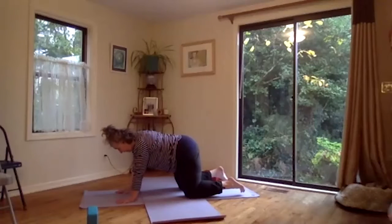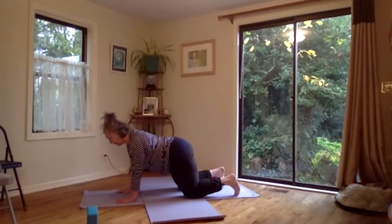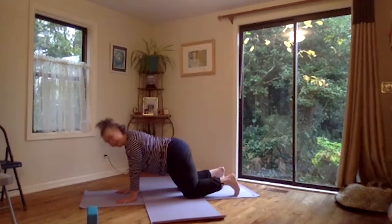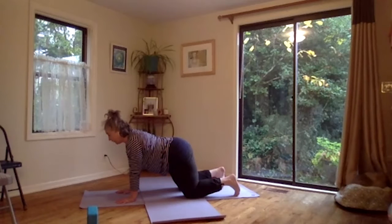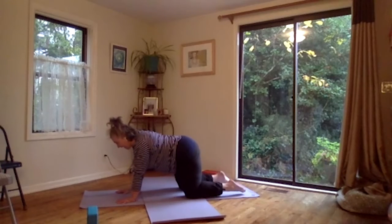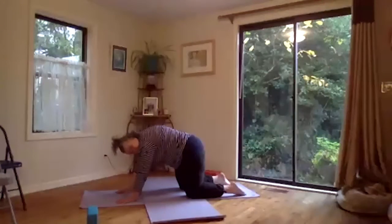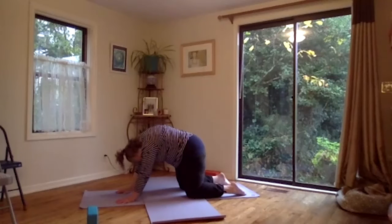We're going to rock forward, toes turn under, elongate through the head and neck, and then let the upper back stretch. So it's less about dropping the belly, more about stretching through the upper back. And then we're coming back into cat. Tops of the feet rest on the mat. And then we create the arch between the shoulder blades. Let the head relax down.